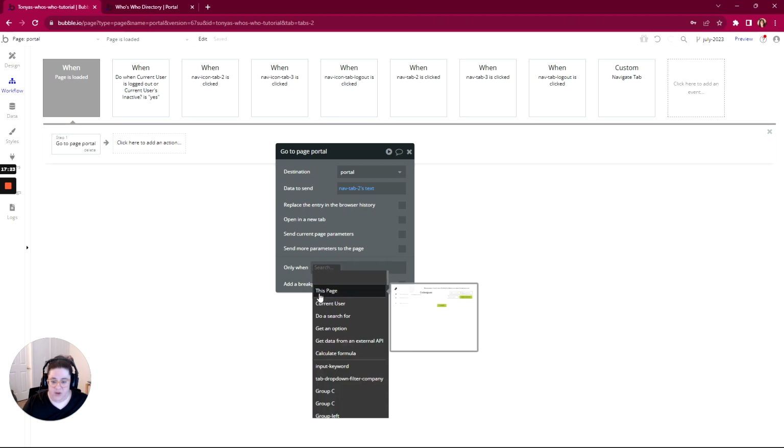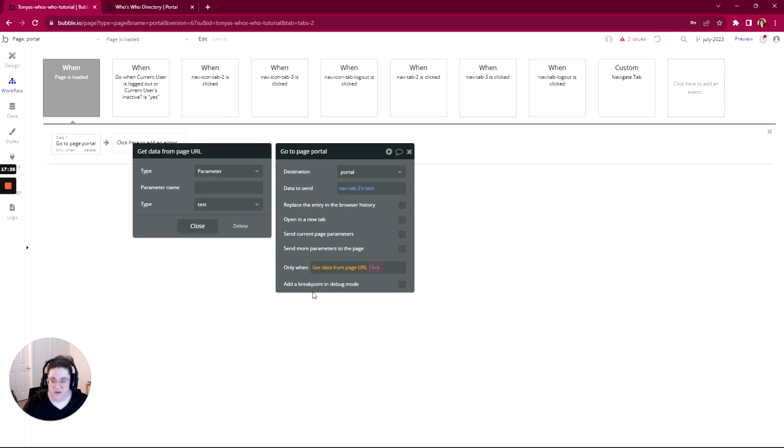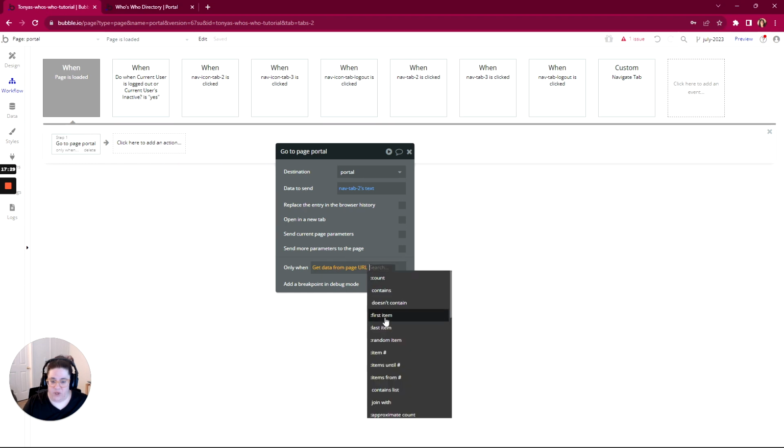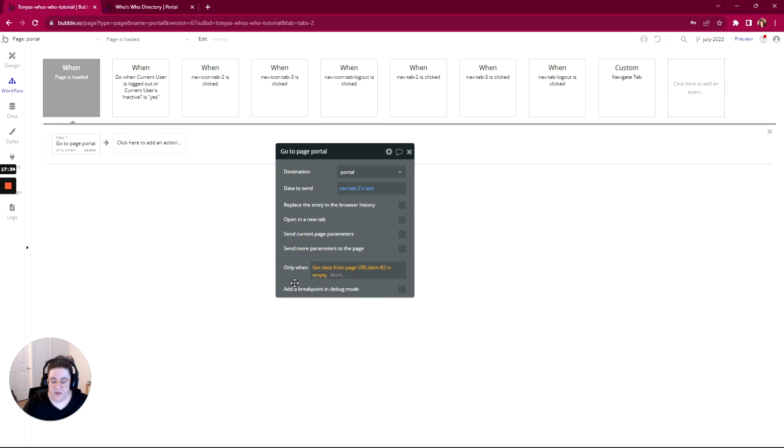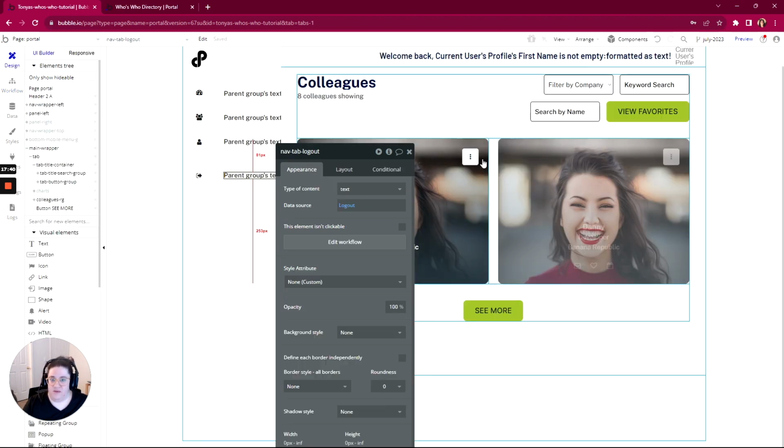And we're only going to do that when we get data from the page URL, the path segments list, item number 2, and it's empty. That way nobody arrives on the page with a blank page. They will always see some content.